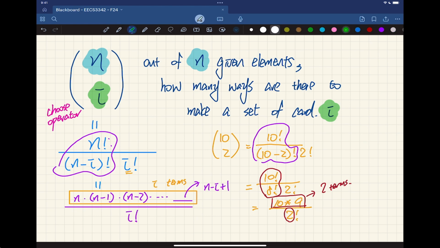And I would like to interpret this formula for you. How do we interpret that? Okay. Let's now take a look at this. If I got, let's say, n elements here, that's given. N elements, that's given. Okay, so I got n over here.